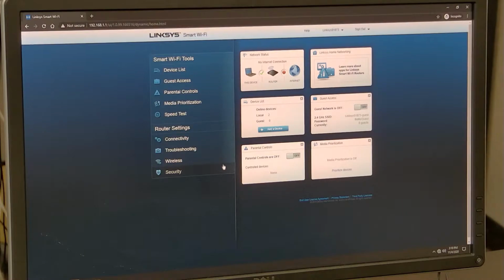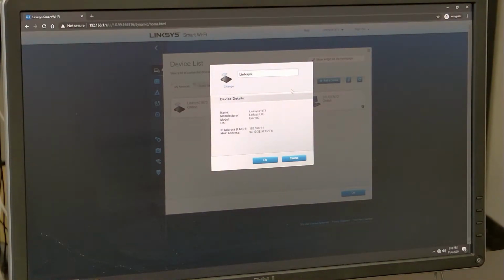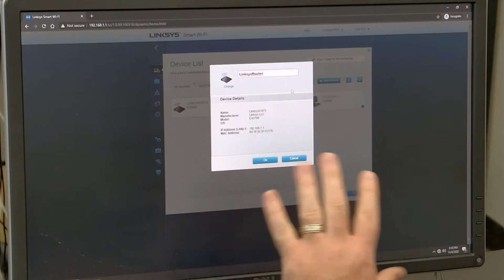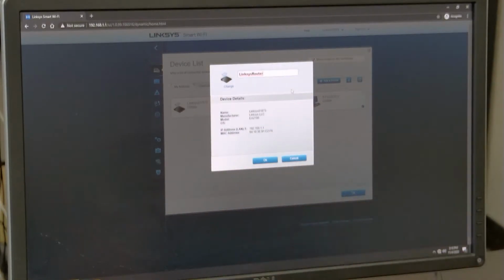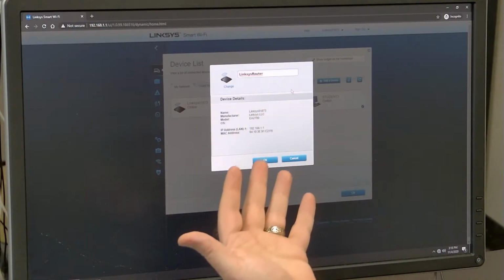Where you change that, all of those are going to be a little bit different. One thing here is my actual router name. It has this kind of silly name. I might do something here and just say, you know what, that's just a long name. So I'm going to say this is my Linksys wireless. Actually, I'll just say it's my Linksys router. And that's fine. Changing your router name is only going to display inside your network. So this is not your Wi-Fi, I'll show you that in a second. But this is something that sometimes, just internally in a network, you might want to see.